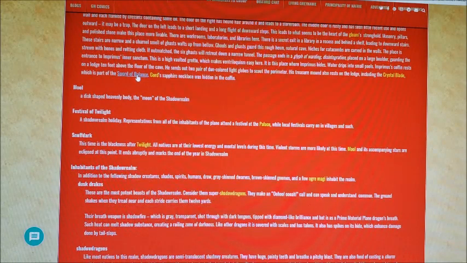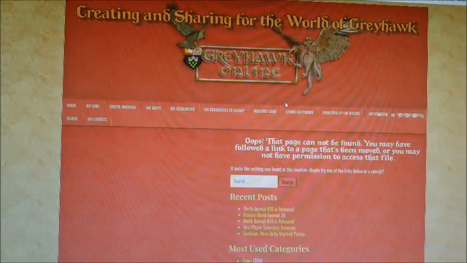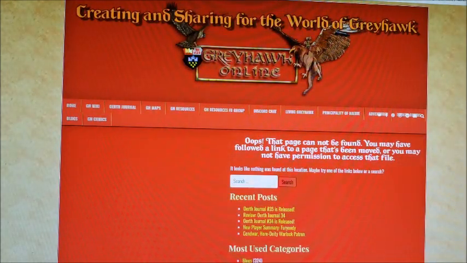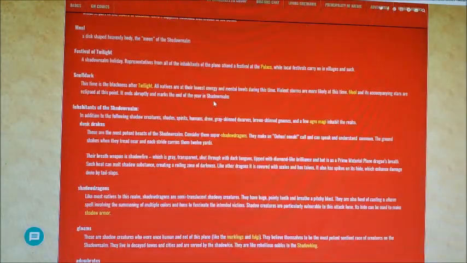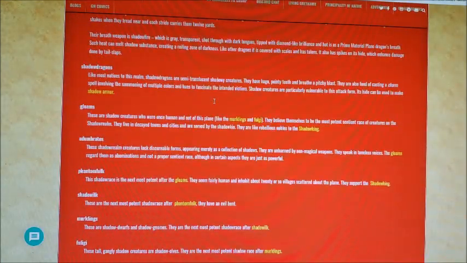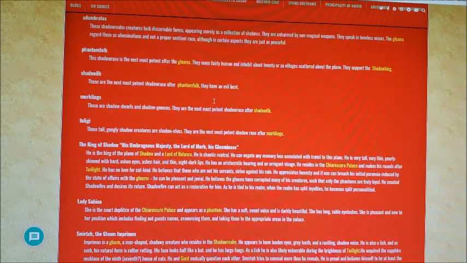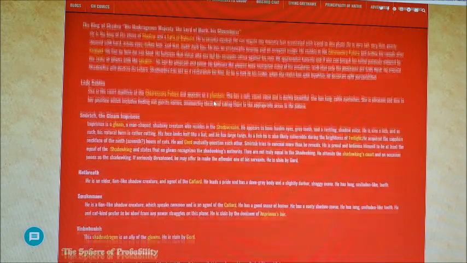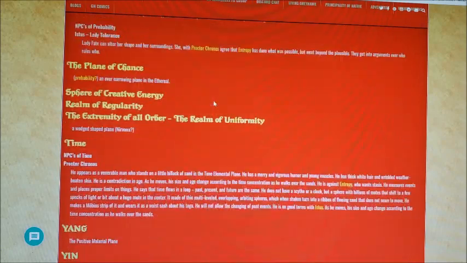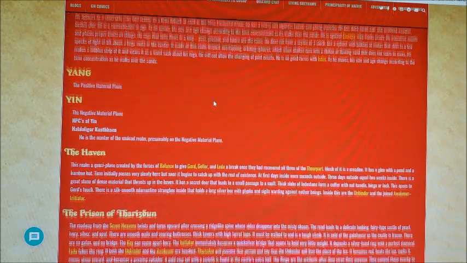So if you're interested in finding out more about elements of the Gord the Rogue novels, even though you've read them, some of these links don't work. I had played around on this, but now, of course, I'm filming the video, and I've found 2 links that really don't work. So you're going to have to be a little patient with it. It's still fantastic. When you get into an area that you want to look at, you don't need to click around. You can just go ahead and browse it.